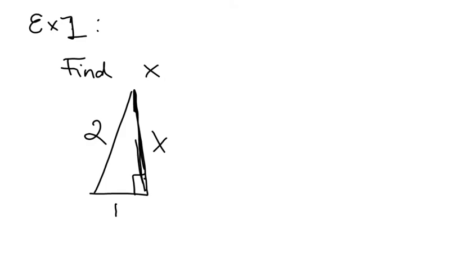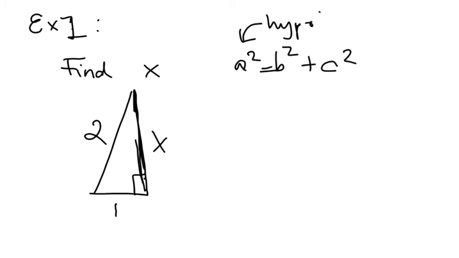Alright, so here's our first example, and we have this triangle. We want to know what the third side is equal to. To do this, you're going to use the Pythagorean theorem, so a squared equals b squared plus c squared, and a has to be your hypotenuse. I want you to take about 30 seconds, try to find me a value for x, and then check back in to make sure you're doing it correctly.